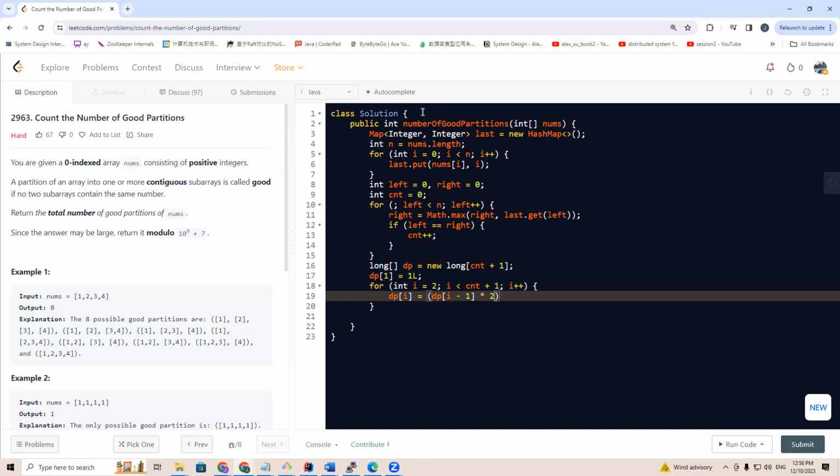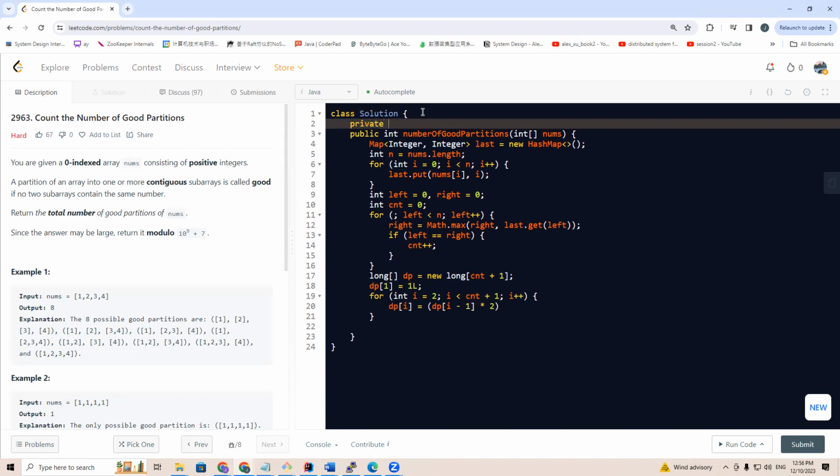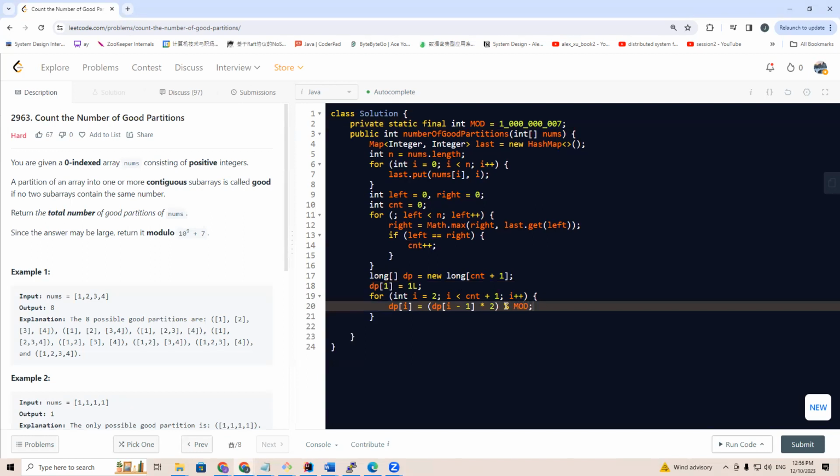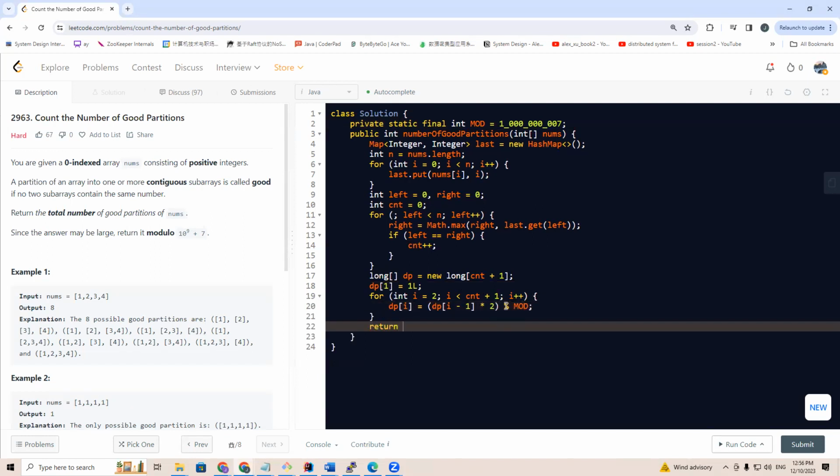And we need a mod: private static final int mod equals 1e9 plus 7. In the end, we just return dp count converted to int. So this is what I did during the contest.